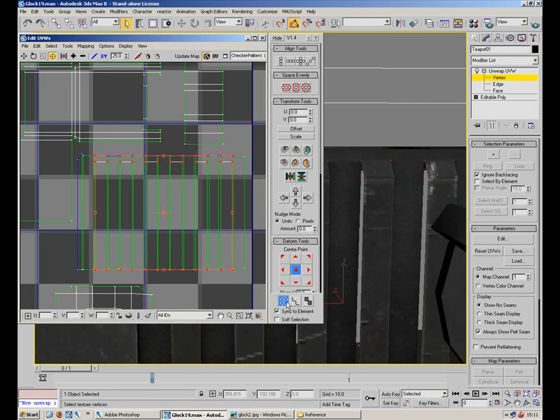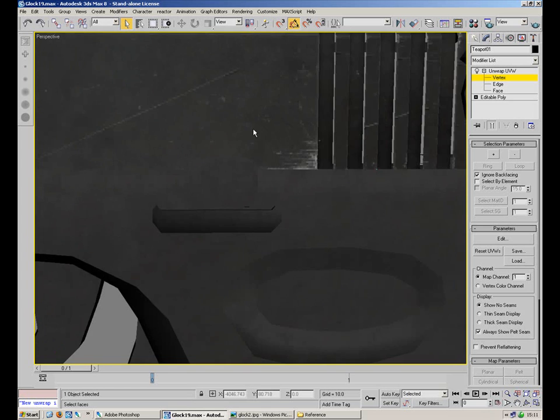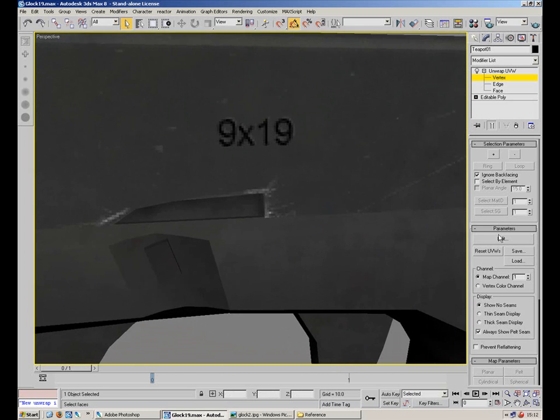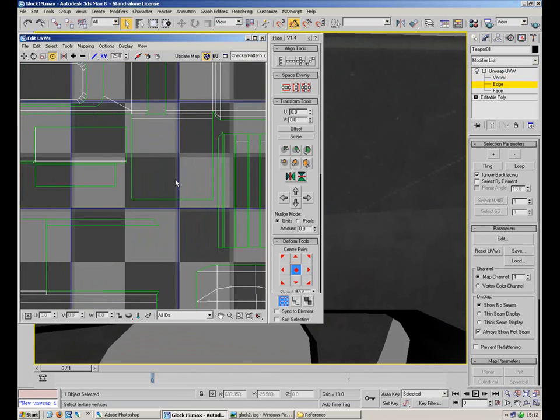So I just want to select these verts. I'm just going to move them accordingly. I think they need to just come down a touch. As you see, it sort of put those highlights in the right position. It may well be the same along the bottom here. So it's just a case of going through and just having a little fiddle about, make sure everything's in the right place.